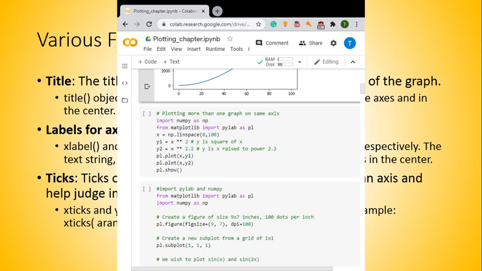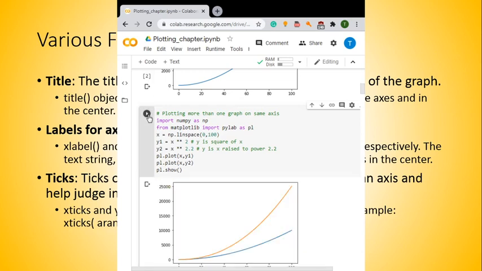In this particular code, as you are seeing, there are two y-axis values, y1 and y2. y1 is the square of x and y2 is x raised to the power of 2.2. We are going to check what would be the output of these two plot commands. Just as an example, you can do more than 2 or 3 functions.